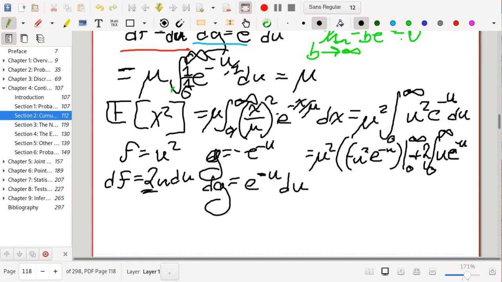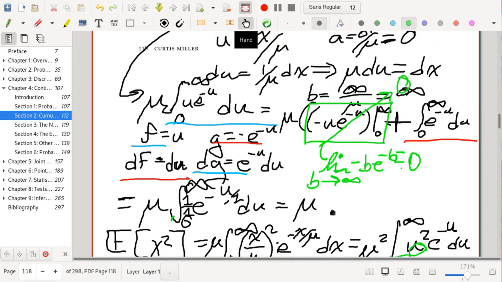This green part, once again, will go to 0. See the previous arguments in the case when we were computing the expected value of x. It's the same reasoning. e^(-u) goes to 0 faster than u squared goes to infinity, because one decays exponentially fast while the other grows polynomially fast, and exponential beats polynomial. But I do invite you to go through the exercise of using L'Hopital's rule to actually determine that this is the case by replacing infinity with b and then taking the limit as b approaches infinity. Also, if you were to plug in 0, we'd have 0 times 1 once again, so that goes to 0 for the same reason. That term in green goes to 0 for the same reason that the term before, also in green, goes to 0. It's essentially the same reason.